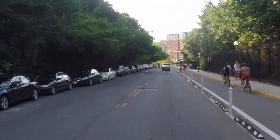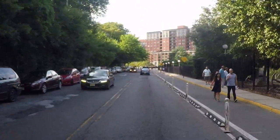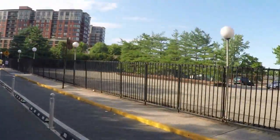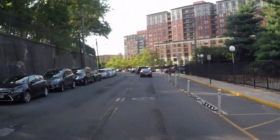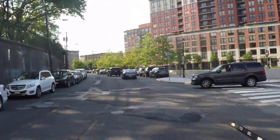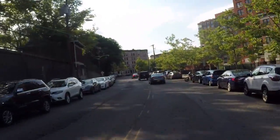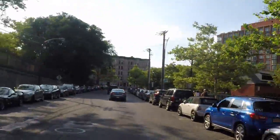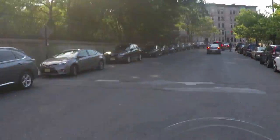Oops, somebody hurt their ankle. I gotta scratch my nose. So now we're in Weehawken, I think. Hey, no parking. Casey Neistat alert, skateboard park. Motorcycle. I mean, these buildings aren't bad, but wait until you see the real estate, the buildings in Hoboken.